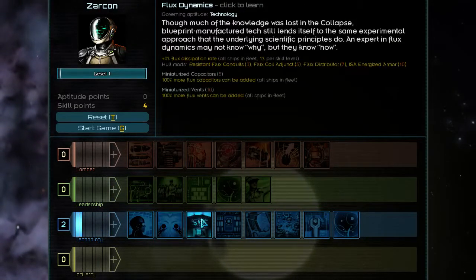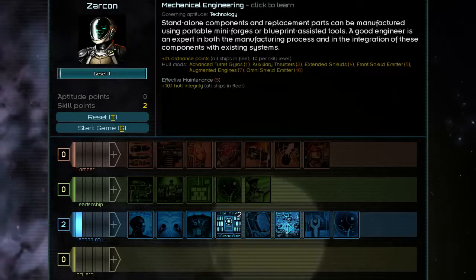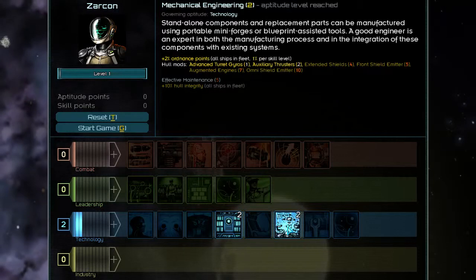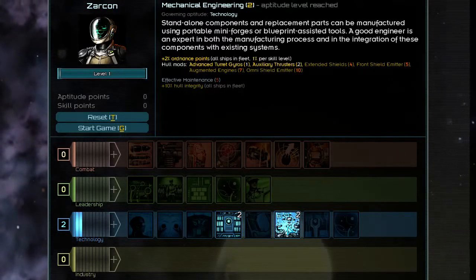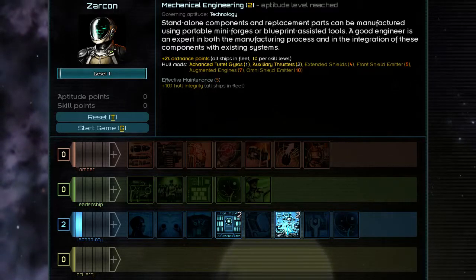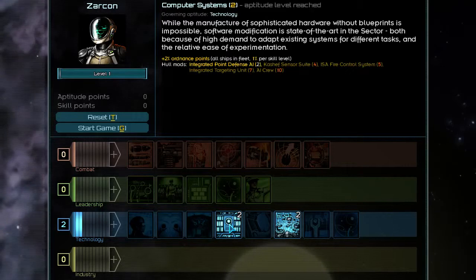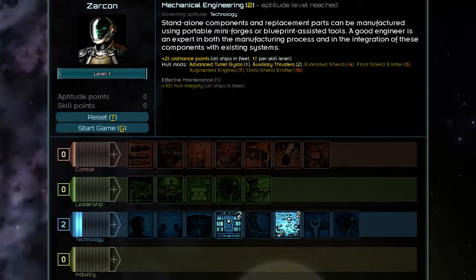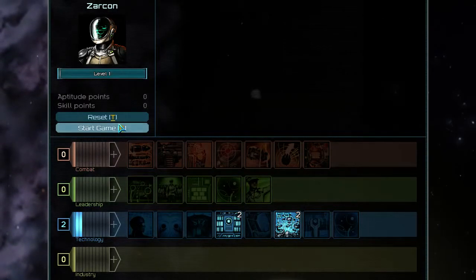That means I can get up to 2 levels in each of these, but I have 4 to spend, so I'll pick another one to get 2 more there. You can see the hull mods are actually activated as you put more points into it. Right now we have advanced turret gyros from this and auxiliary thrusters. Integrated point defense. So you get the baseline ordnance points, which allows us to have bigger or badder weapons and maybe more flux capacity, but you also unlock hull mods. So, alright, let's get started.